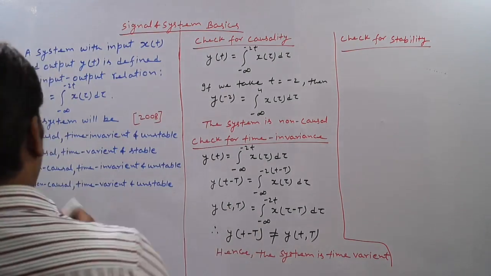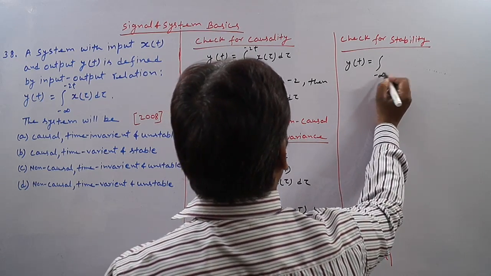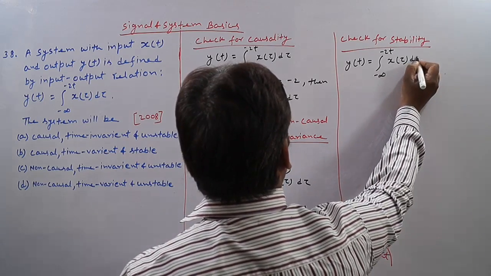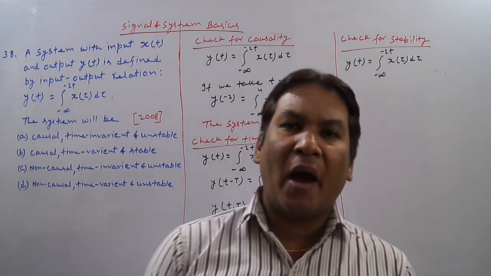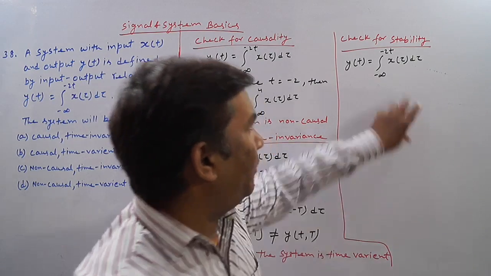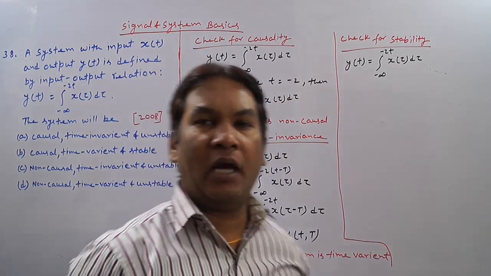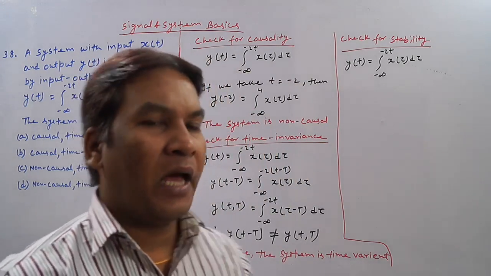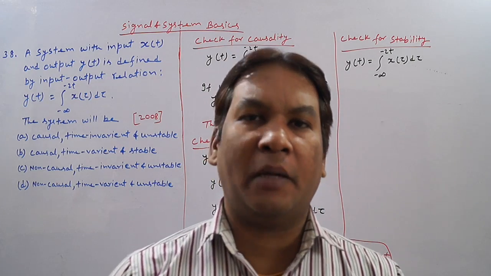Now since y(t) is equal to the integral from minus infinity to minus 2t of x(tau) d tau, here it is given that y(t) is an infinite integral. One side of the integral is infinite. So even if we take x(tau) bounded, there is a fair possibility of getting y(t) unbounded, because if we add some bounded thing up to infinite time, then it will become unbounded.